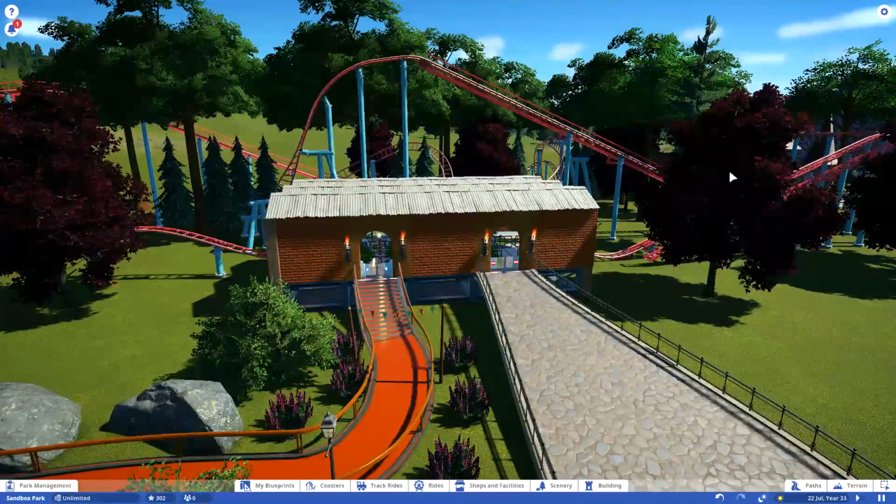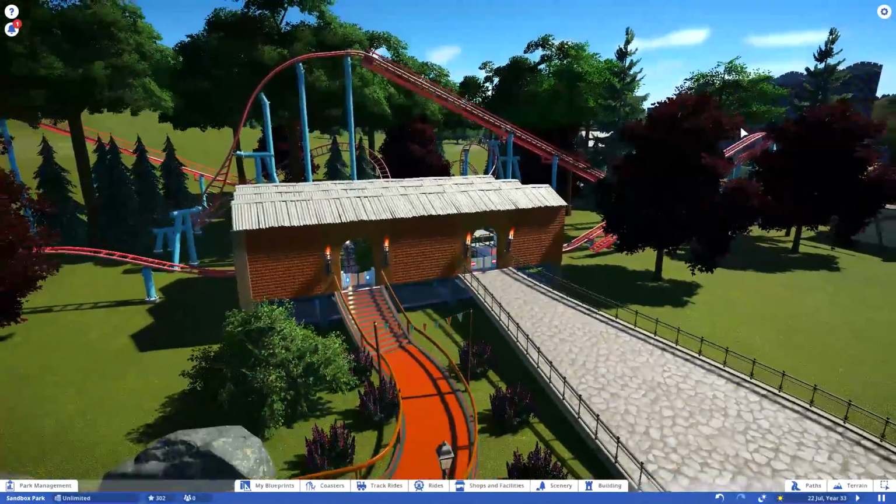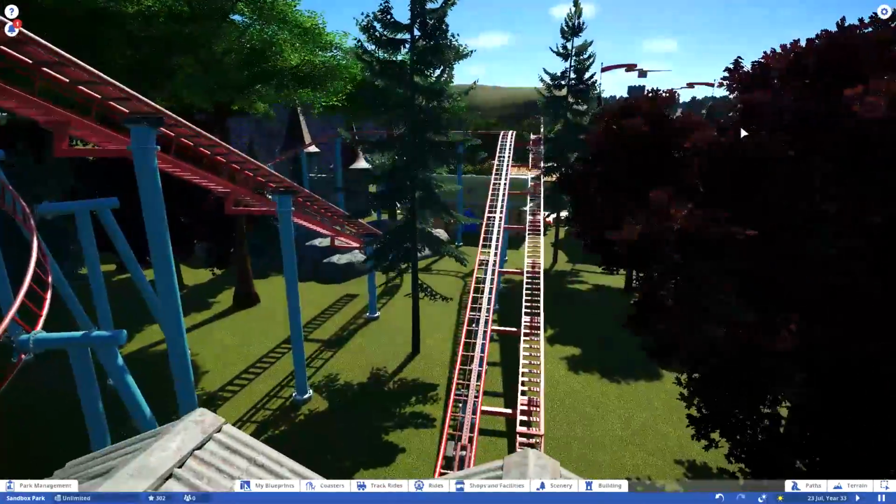So there you go then. So that is literally the first junior coaster built. You can see here, it looks absolutely fantastic.